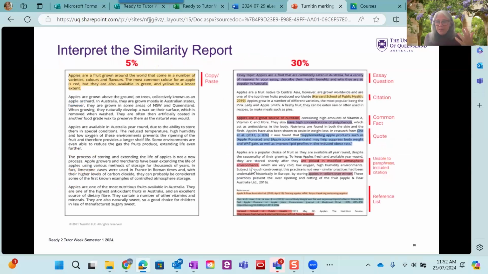Also, once you go in, please be aware. This example shows you the one on the left is plagiarized. It's only 5%. The one on the right is perfect. So this one, happy with, no need for academic integrity investigation. This one, terrible.